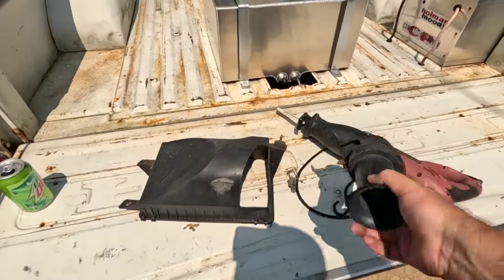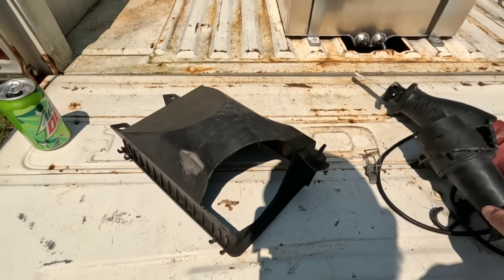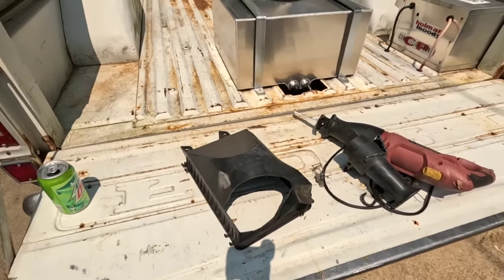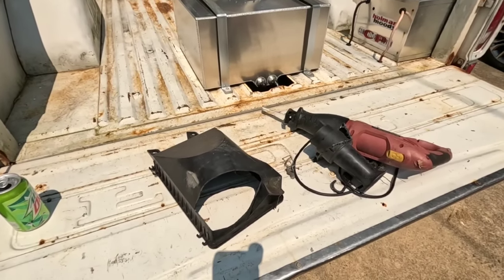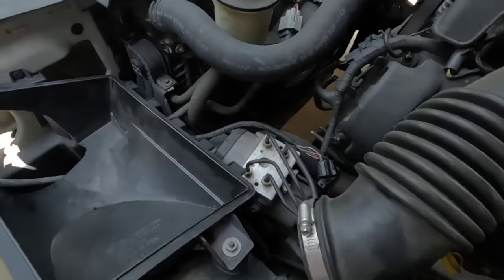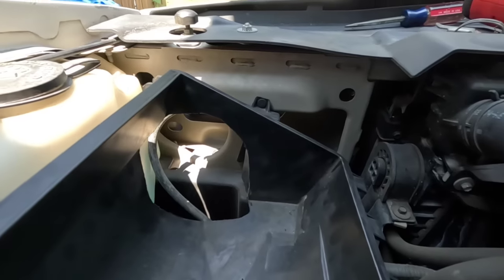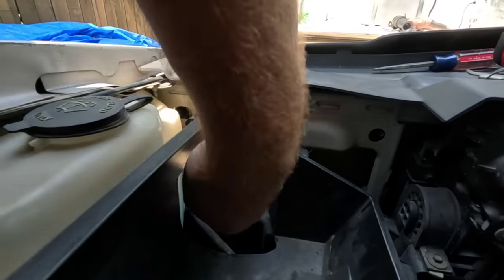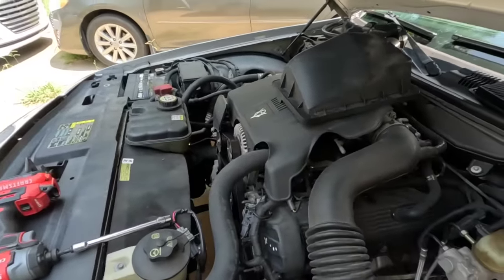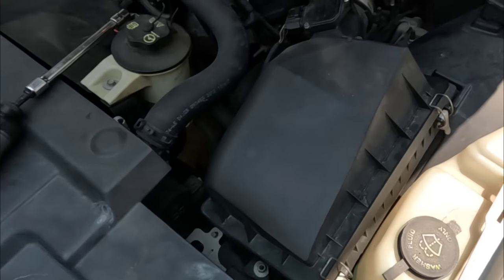I got that cut out — I didn't even use the Sawzall. You can see the pattern that I cut into the air box. This is old school stuff; I did this 25 years ago on my old Mustang. Most people like quantifying things on chassis dynos, and that's fine. I'm going to show you how you can get dyno numbers from what we're doing with the Draggy, so make sure you watch to the end. I'll put this back together, take another drive, and see what it does. With the box installed you can see the line of sight for air coming from behind the headlight, and it's still being shielded from all the hot air. Looking at it put back together, you'd never even know.